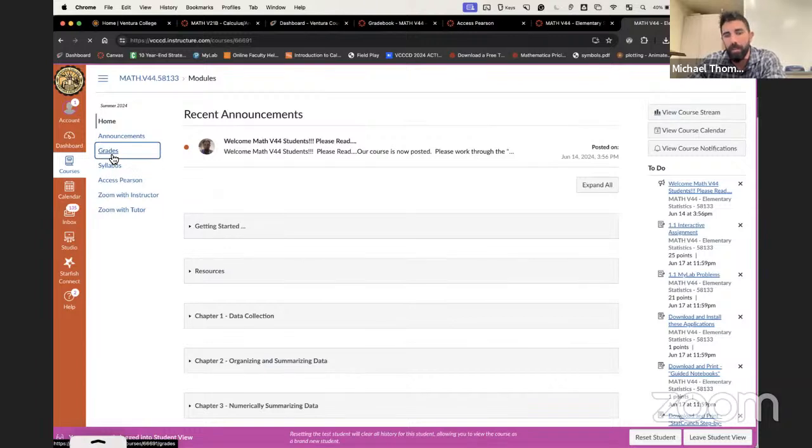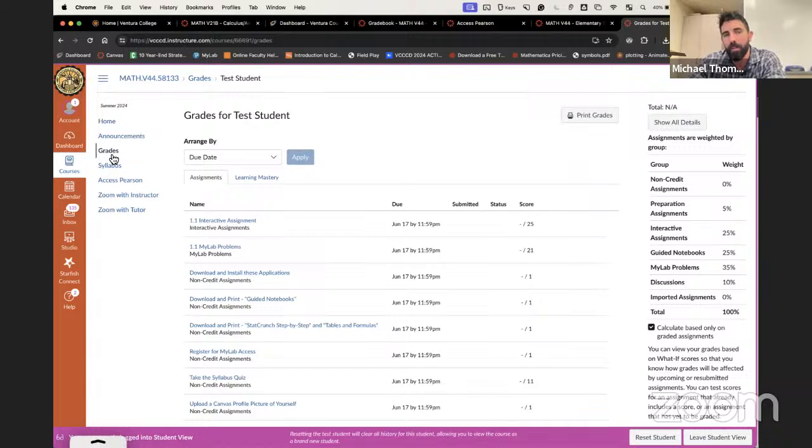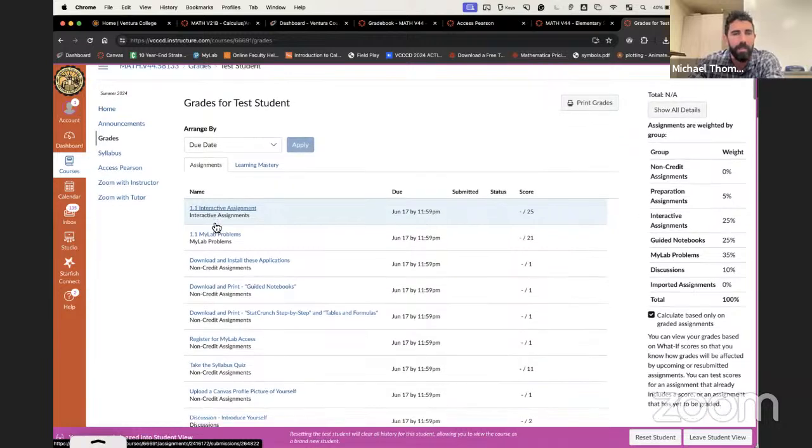The MyLab program that we use, which is basically integrated into Canvas, will send the grades to Canvas, and it does take up to about 24 hours for the grades to sync. So if it doesn't sync right away, if you look in Canvas at your grade and you just finished MyLab, don't worry, just give it a day. If it still doesn't show up, send me an email. It means there's probably a little glitch, and I can almost always just fix it right away. So it's not a big deal, okay?